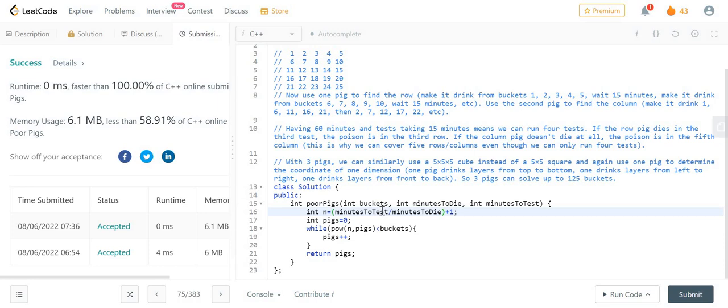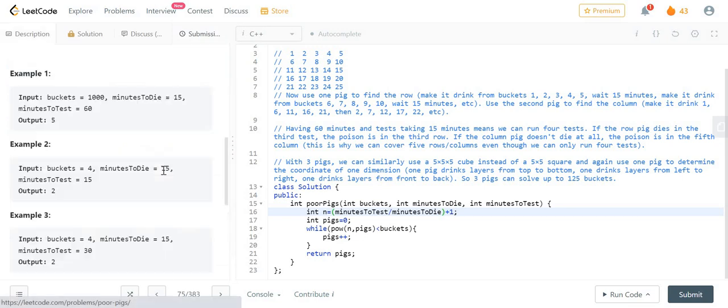For each number of pigs, I will divide the buckets into an n cross n, or n cross n cross n space, and then check whether the number of buckets fit in this cube or square or not, and I'm going to increase the dimensions step by step.